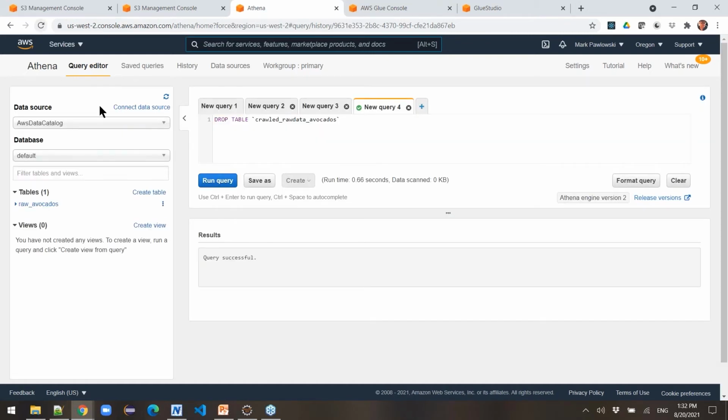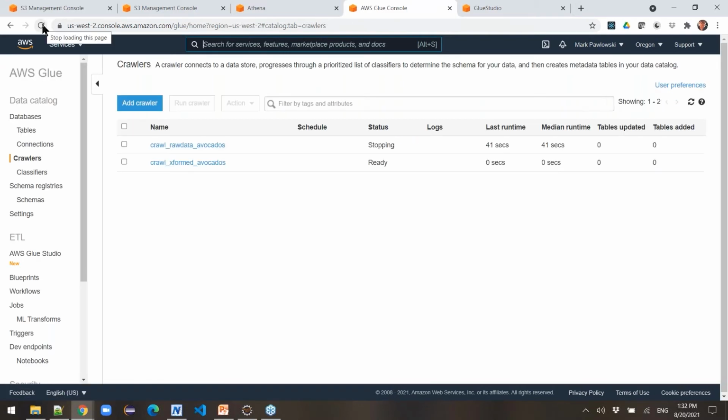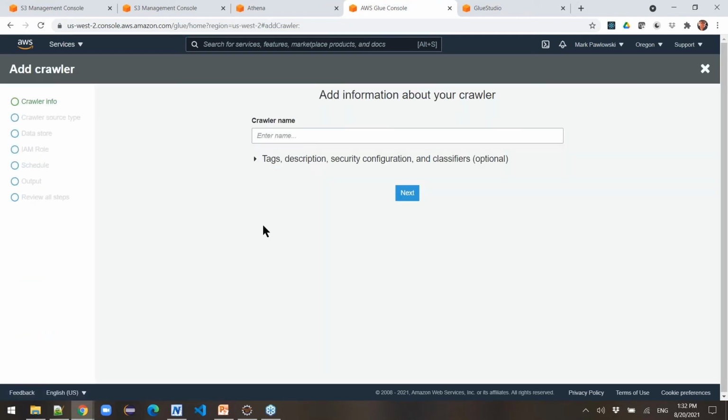Okay, it's just going to take a little while until this is ready, because it looks like it has gotten stuck. Okay, so let's just create a new one. Crawl raw avocados data.